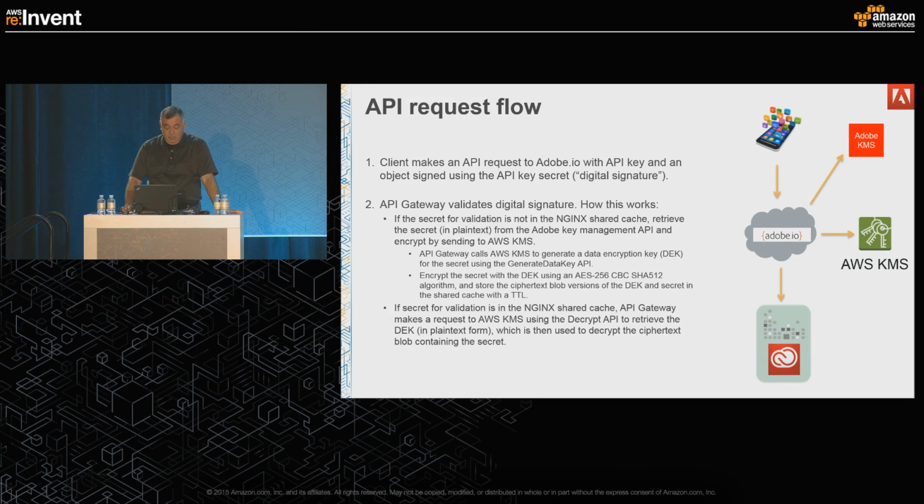We have to go retrieve the secret, and now that we have it, we have to protect it. So we called KMS to generate a data encryption key, and then using that, we created the DEK, and that's what we used to encrypt the secret. Then we can store that secret safely inside our cache, and use it to validate the digital signature. By having the two-tiered cache, we had a very high-performance way to get the secrets and store them safely. We associated a time to live with them as well, so that these keys would not live forever in our shared caches. After a period of time they're automatically flushed out of the cache, and the gateway will have to repeat this exercise.